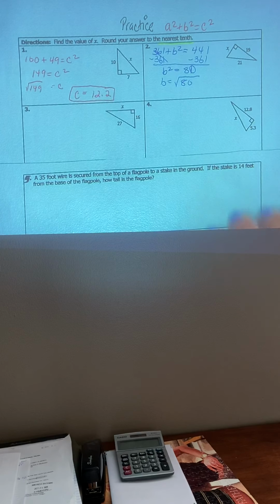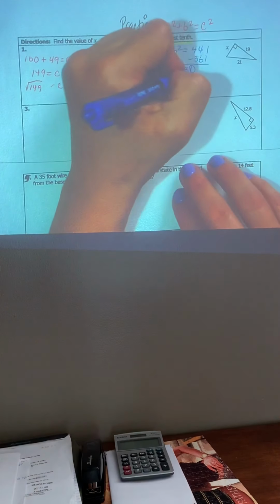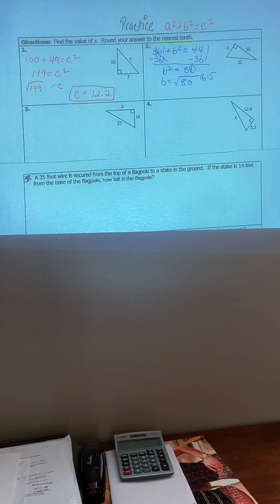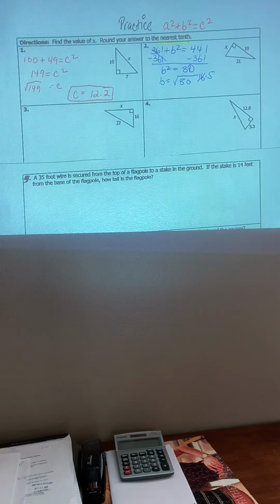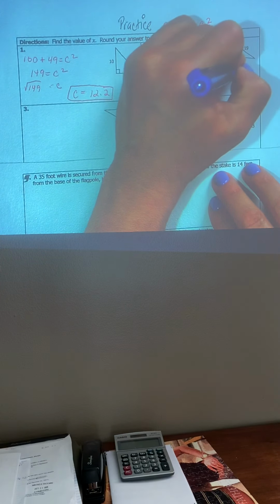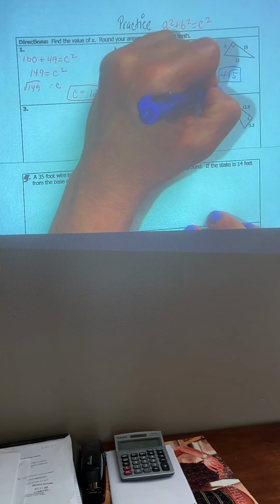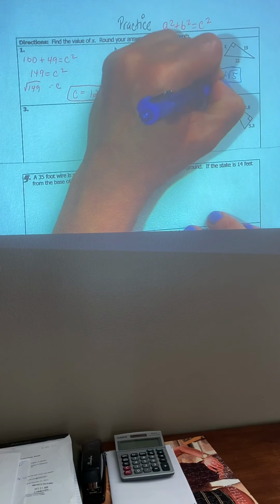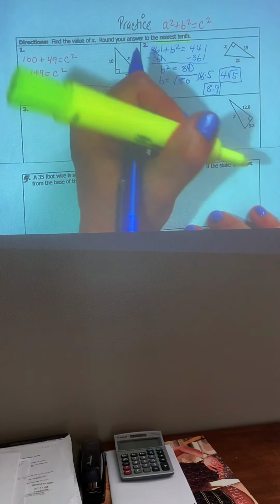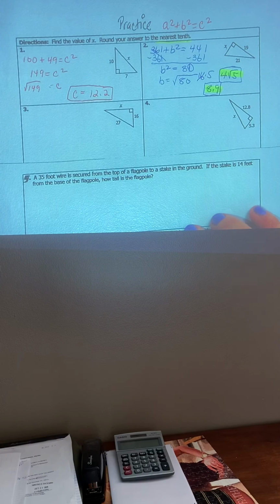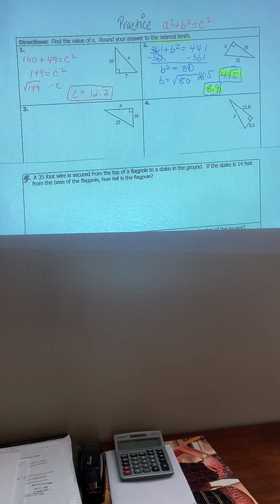Well, guess what, guys? I can simplify 80. 80 is 16 times 5. If you do 4 and 20, you have to do it again. Okay? The square root of 16 is 4. So you get 4 radical 5. Or if you do it on the calculator, you're going to get 8.9. So you will have 2 answers. Again, your homework will ask you, some will ask you to round, some will ask you to simplify the radical.